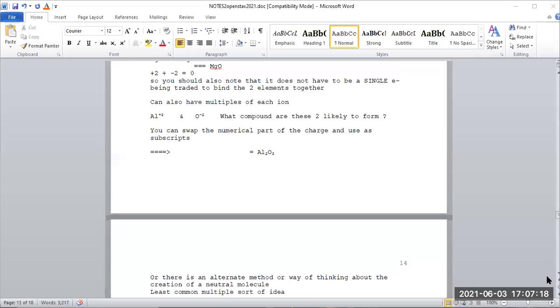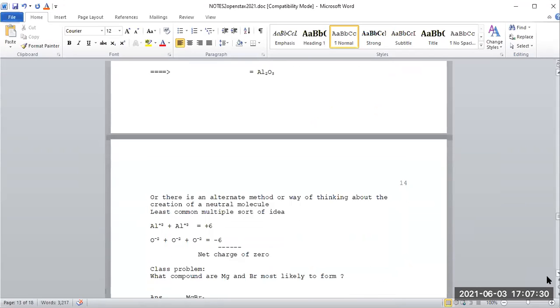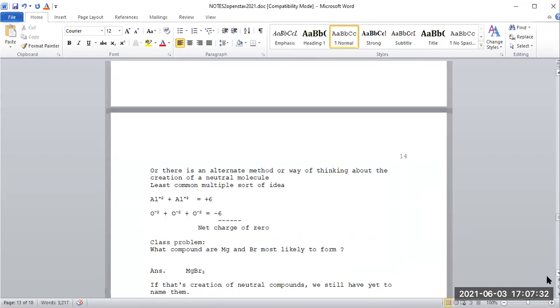And there is a little bit of a hang up if you have two separate even numbers, because then you have to worry about least common multiple kind of thing. Here's another method of approach. What two numbers do 2 and 3 both divide into? Well, 6. So I need to have a way to have 6 positives and 6 negatives. And so I wrote them out here kind of like a math problem.